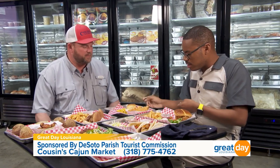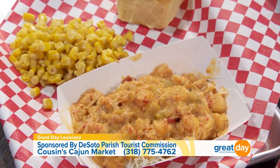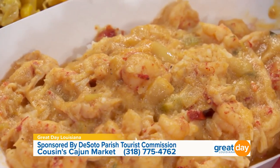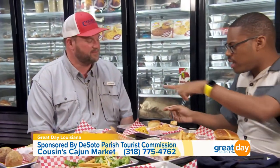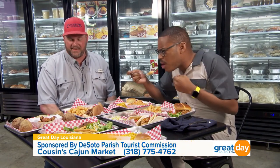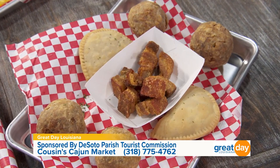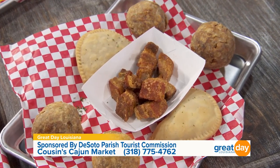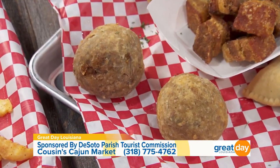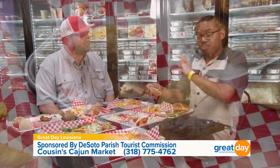I've got to start with this étouffée. This is a family recipe, all made from scratch — no canned anything. The crawfish is amazing. We love a good portion, and it comes with a side and a roll. We know up here the meat pie is something special — you have a crawfish meat pie as well? Yeah, there's a crawfish meat pie also. And the funny thing is they're Natchitoches meat pies — that's where I'm originally from, Natchitoches. Delicious. You do two types of boudin balls as well? We do a pepper jack and also a regular. This meat pie is everything.